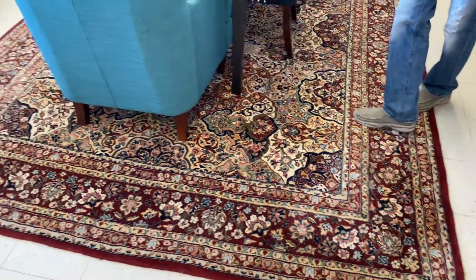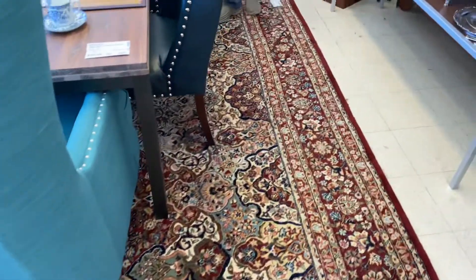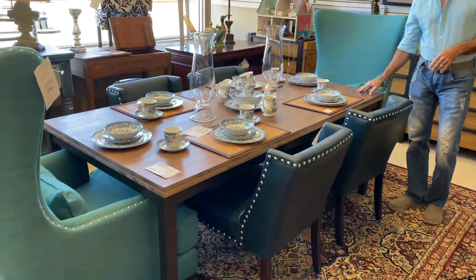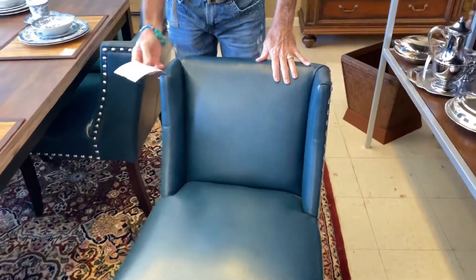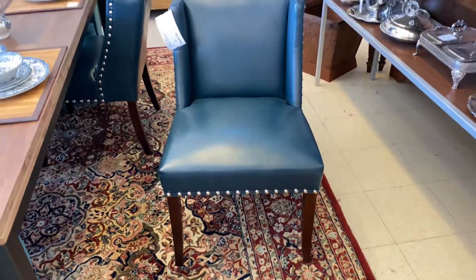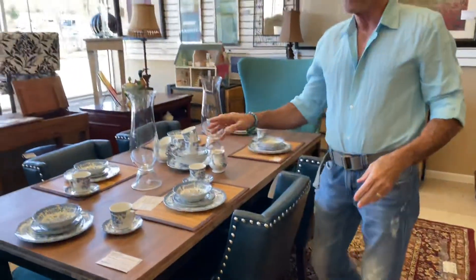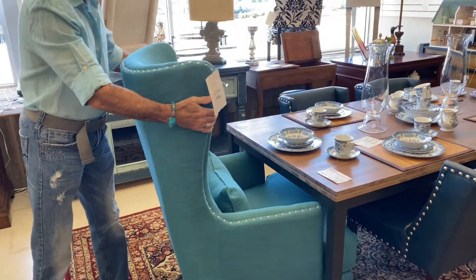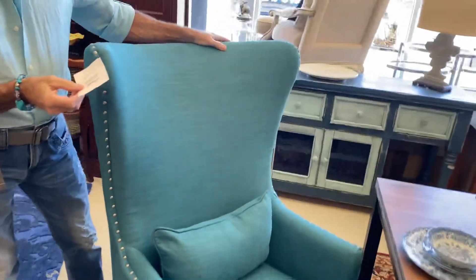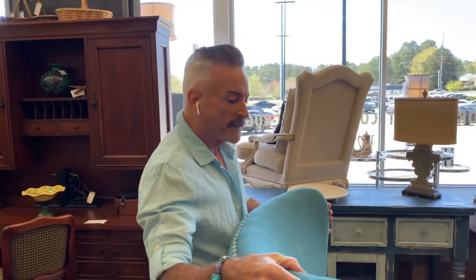Continuing on our dining room theme — we have a beautiful Persian rug here with reds, blues, teals, and greens at $299.99. It's a large rug. We've used a more industrial-type table with leather chairs in a kind of teal blue, paired up with it. These are $429.99 for the set of four, with nail head trim. I also paired our own teal wing chairs as the host chairs — I love to use wing chairs as host chairs in dining rooms. They look great and are very comfortable. $499.99 for these.